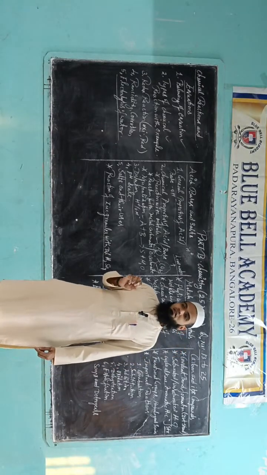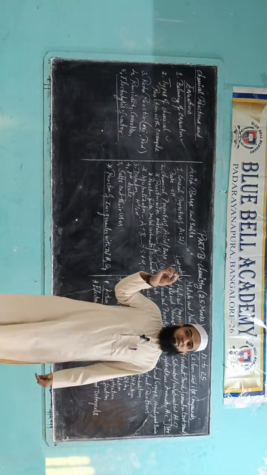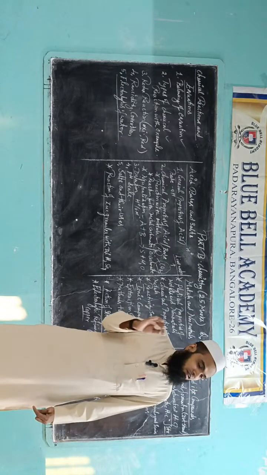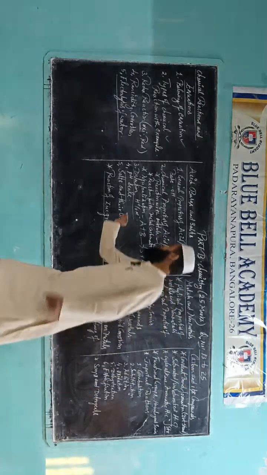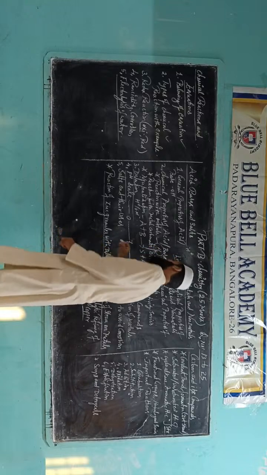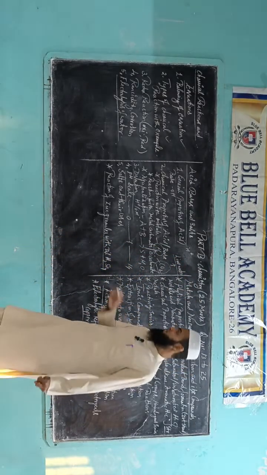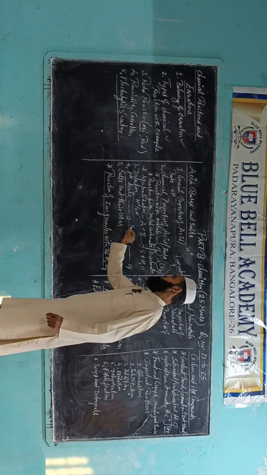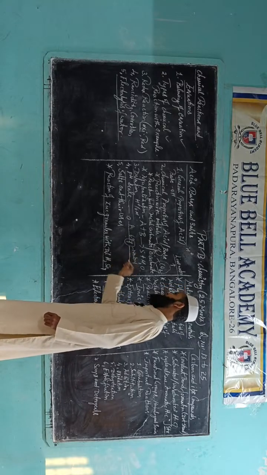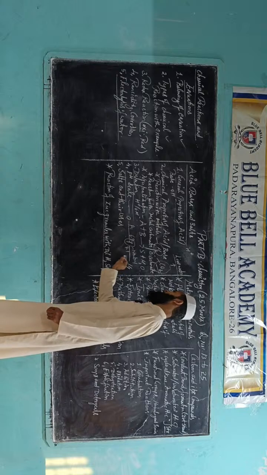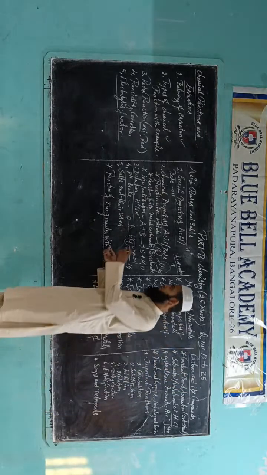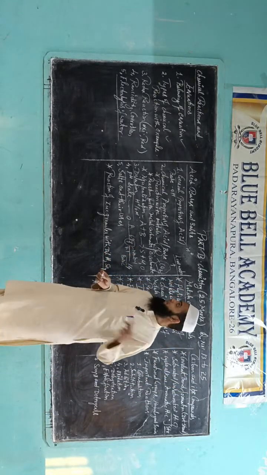The scale of measuring the strength of hydrogen ion concentration is called the pH scale. As you are all familiar, this pH scale starts from 0, the middle point is 7 and the end point is 14. In the pH scale, 0 to 6.9 is which pH? Acidic pH. Exactly 7 is neutral pH. Then 7.1 to 14 is which pH? Basic pH.